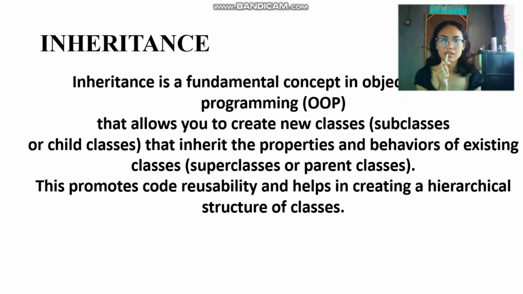Inheritance is a fundamental concept in object-oriented programming. It allows you to create new classes, subclasses or child classes, that inherit the properties and behaviors of the existing classes. If we talk about existing classes, it means the superclasses or the parent classes. Inheritance promotes code reusability and helps in creating a hierarchical structure of classes.